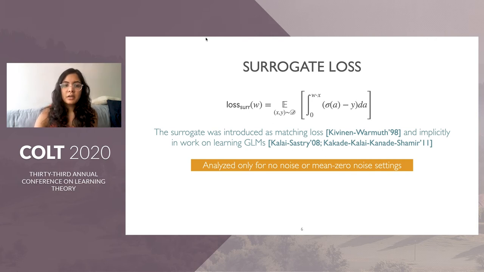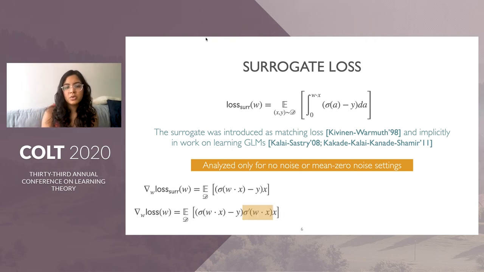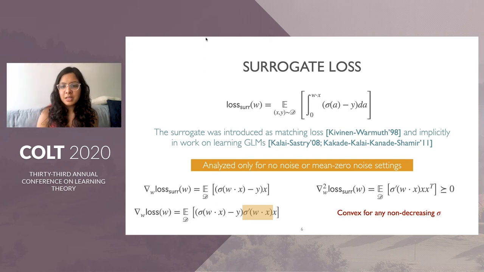Let's look at the gradient of this loss. The gradient of the squared loss looks similar, and the only difference is this term sigma prime w dot x. For ReLU, sigma prime w dot x is upper bounded by one, so this looks like a forced update with the maximum update. It's not hard to see that for any non-decreasing sigma, this is convex, which are the common activations used in deep learning.